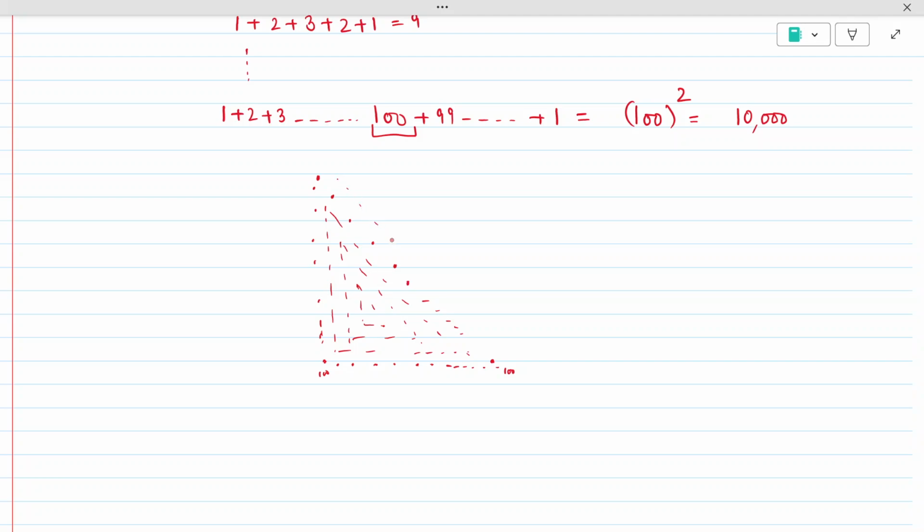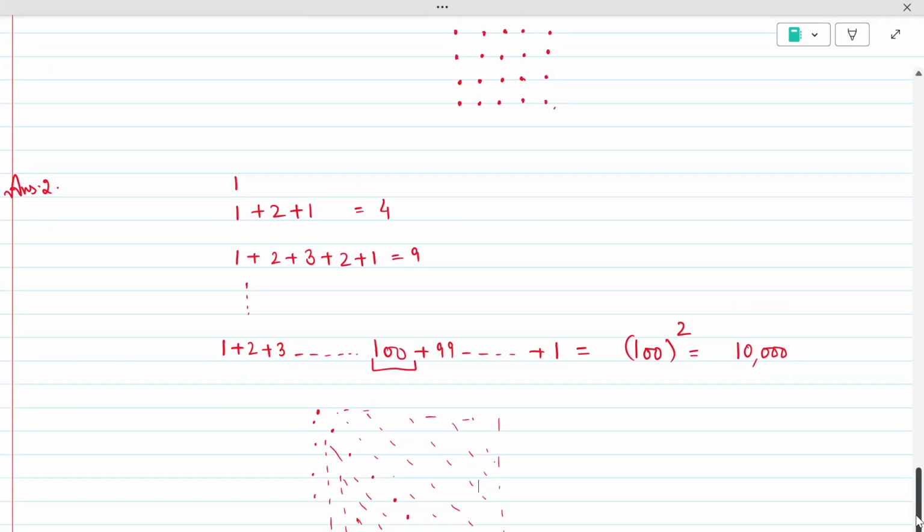Similarly, this side also you can draw because it will go till 100 and then back to 1. So it will be something like this. But diagonally, this will be 100 here also and here also, all the 4 sides. And then the sequence which we just made above. Okay, so this is how we can represent the square of 100.